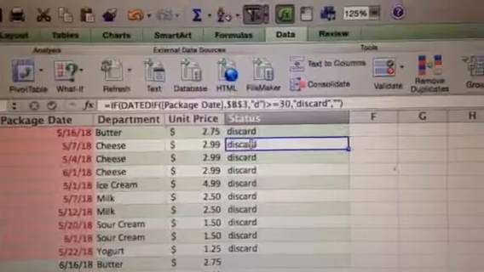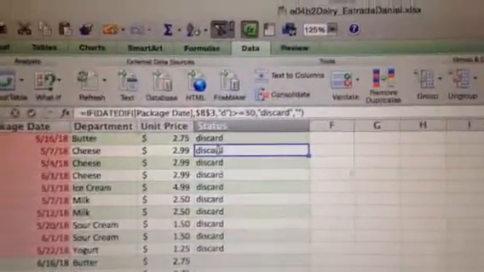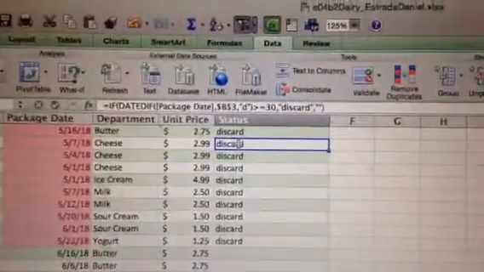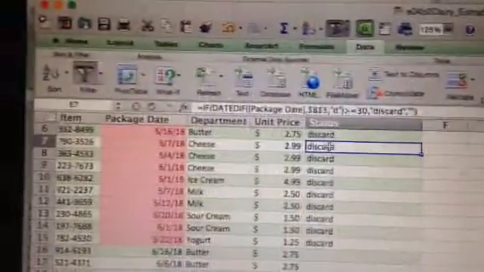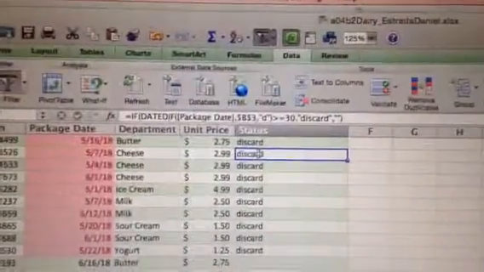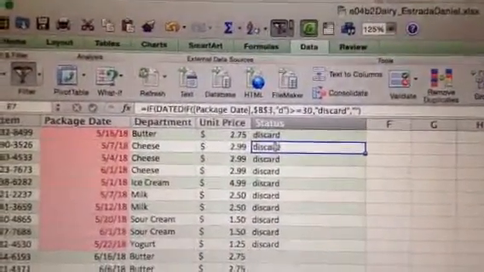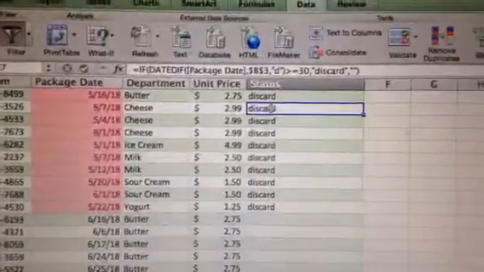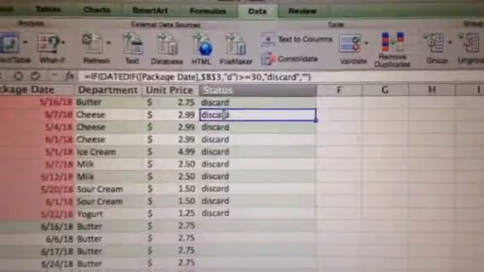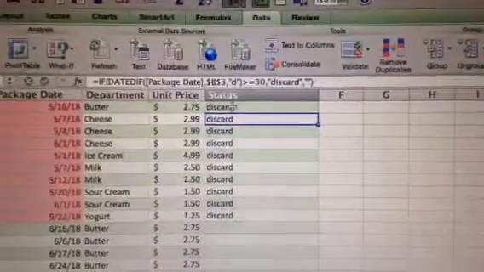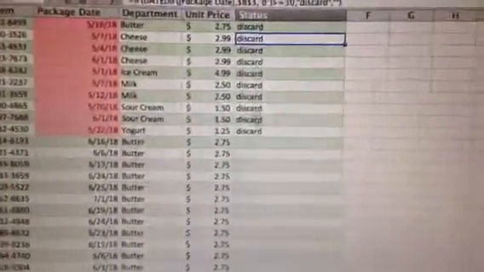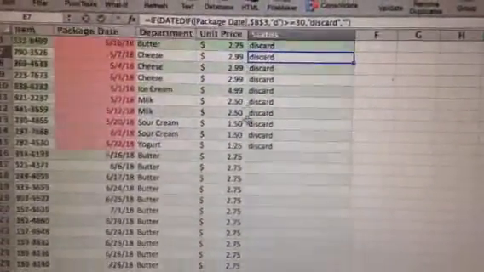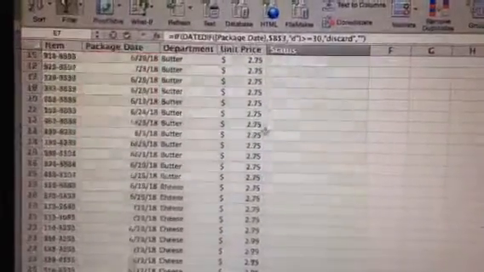We used the dated if statement that we used in our conditional formatting to see how many days old our product is. And with that number, we're able to see, with the use of the if statement, if that statement is true. If that statement is true, much like the conditional formatting, which led to a red fill, we can lead to a text-based answer, which is discard. If this item is not to be discarded, we can leave a blank space, as we can see here. So as we go through, we can see that there's only about 10 items that need to be discarded.